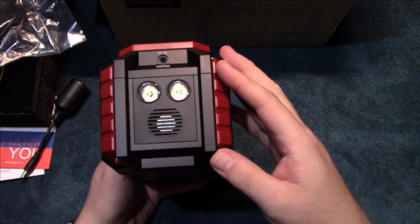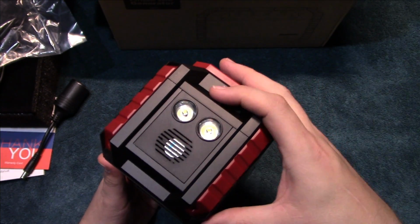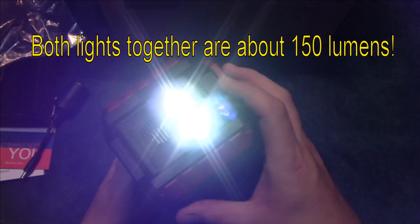Alright, so now we're going to go ahead and go over the flashlight portion. Now, my understanding is it's only got one light output, so we're going to go ahead and turn that on.